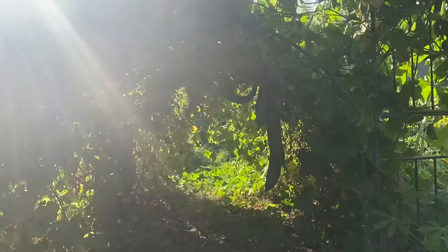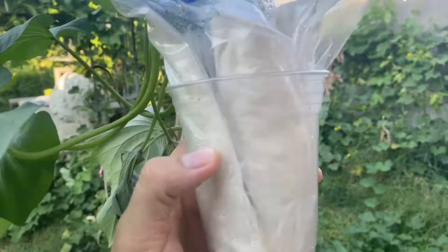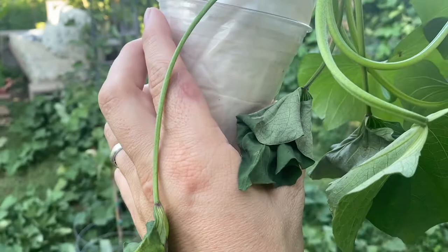Another easy way to do this is to take your cuttings and wrap them in a napkin or paper towel, then just put them in a plastic bag on the root portion and leave the leaves out. Very quickly you get roots forming that stick out of the paper towel. This is a good way to keep anything from rotting, though you don't get 100% success - you can see there's one that didn't make it right here. As I pull this out of the bag you'll see that the ones that didn't make it had their leaves fall off.